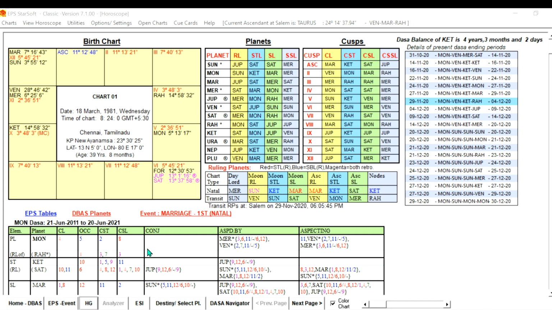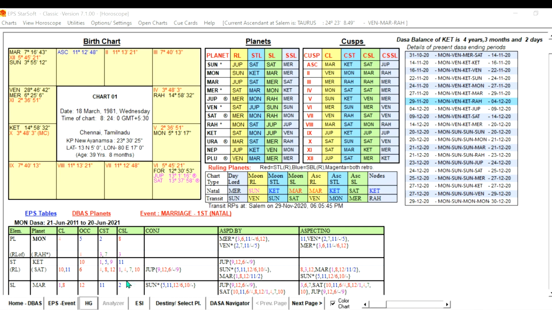Apart from that, the other components like sign exchange, sign link, ruler link, and other planets in the supports, their significations are also shown under favorable and unfavorable separately. So this will be more useful in a comprehensive study of all the planets' significations, favorable separately, unfavorable separately, and their support through sign star, sign link and ruler link. All these things will be explained in a proper way in the house grouping table.